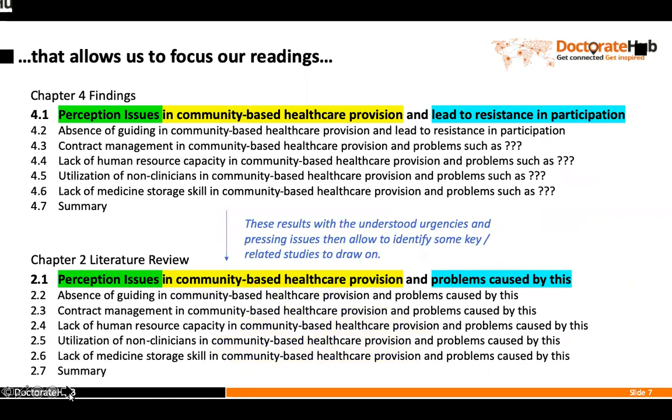Now, it's a back and forth. So for example, if the first stakeholder interactions show that you're talking about perception issues, about something with a community-based situation, and that it's leading to resistance, then those are the keywords that slowly will make it into your mapping, and thereby you can gradually build up your overview on how the research belongs together. Is that making sense up to now, to that point? Are there any questions?